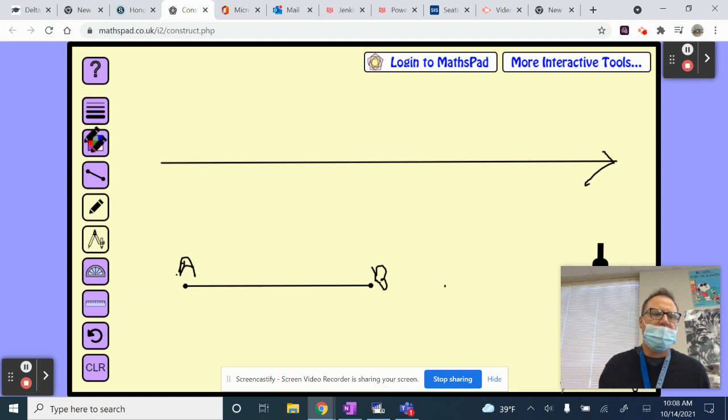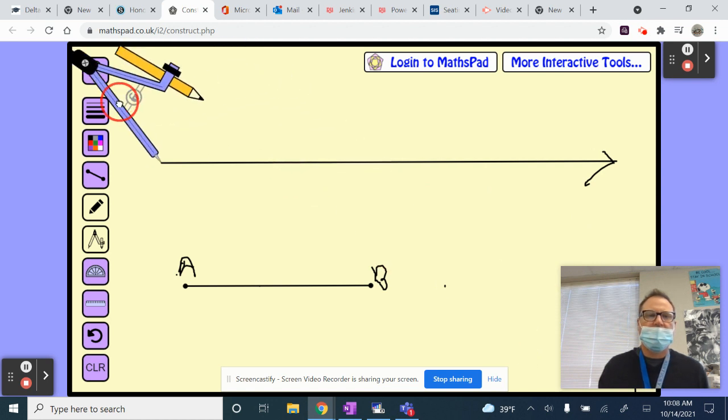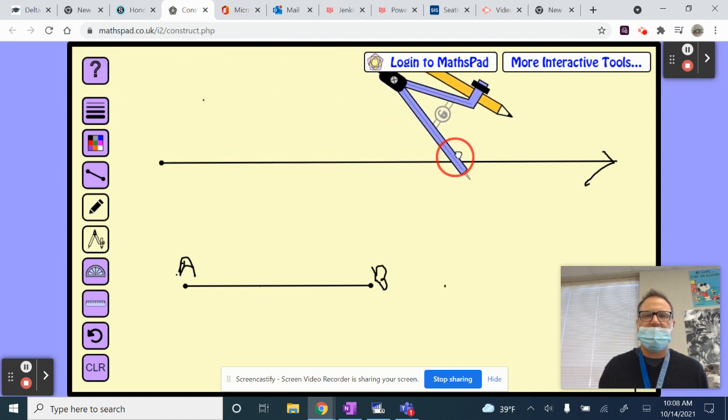C. Let's see here. We'll call it ray CD. Where's my compass? What happened to my compass? Where did it go? My compass disappeared. So click the compass button. No, look, Sam. Oh, it's right there. It won't come back. No, that's embarrassing. Okay, so now I'm going to call this ray CD.